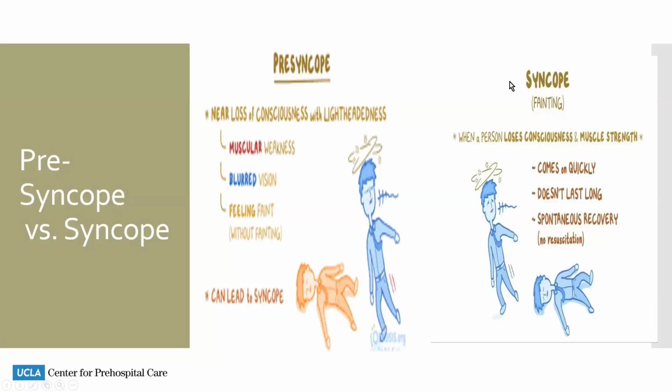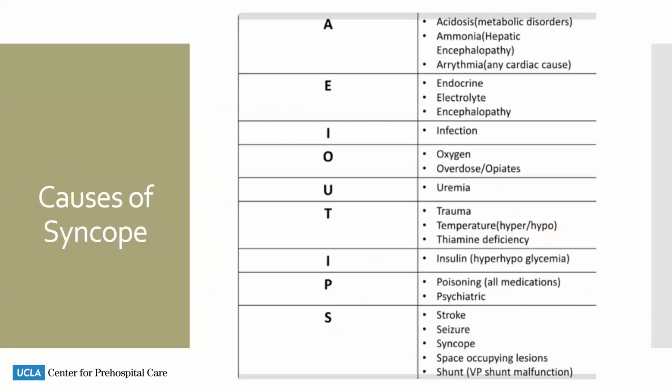Syncope is actually when they do pass out and they lose consciousness. It usually comes on quickly, doesn't usually last all that long, and they can come back and say, oh, what happened? Oh man, I felt so lightheaded. And who are you all? And why are you all here? And I'm just fine. You guys go back to your station and life will go on. But syncope is something that shouldn't be glossed over, and those patients need to be taken to the ER.